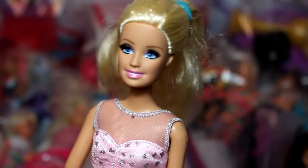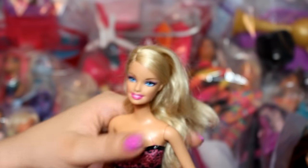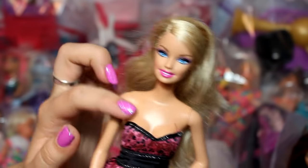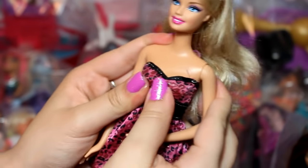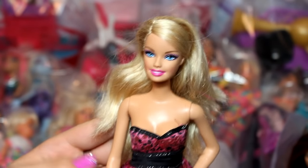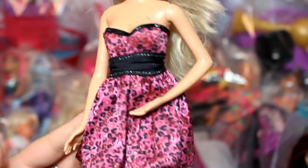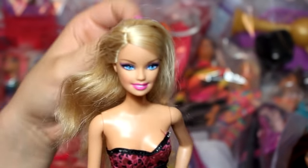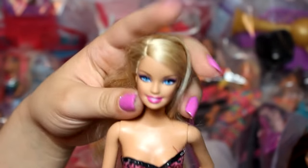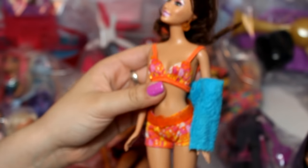Here is the next one. She had a wardrobe malfunction — I thought there were straps on this dress but maybe somebody cut them off because it's falling down. I'm not quite sure which Barbie this is; she's not a Fashionista but the dress might be from a Fashionista. It's a really pretty pink cheetah print dress with a black belt. Her face is classic Barbie and she has articulated legs.